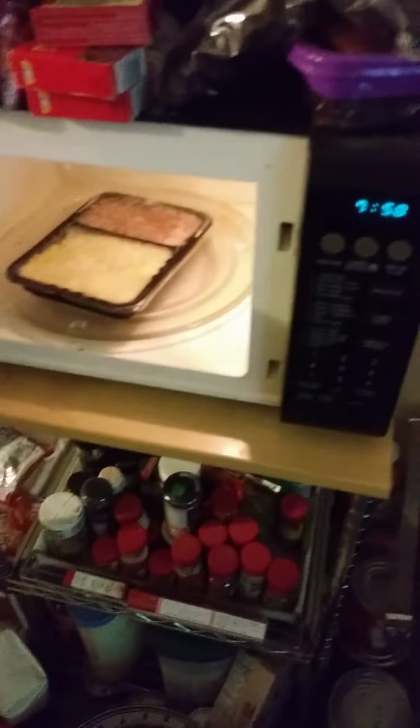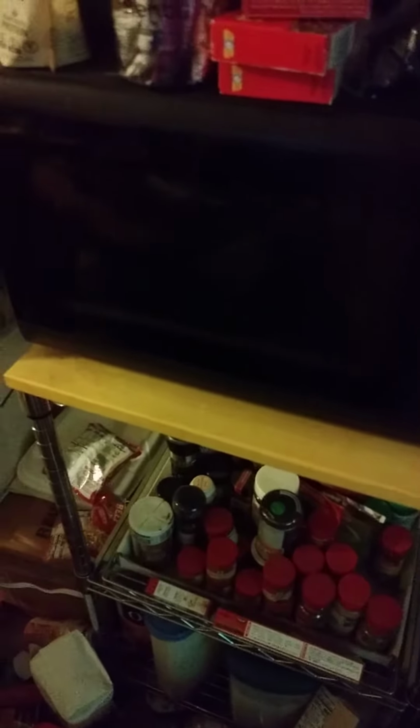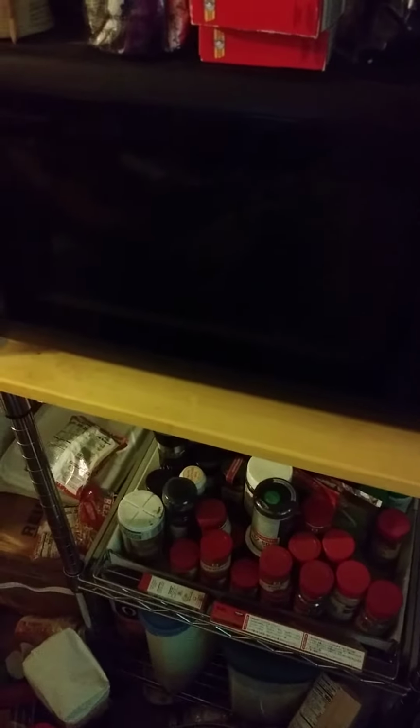So I'm going to cook this for 5 minutes because when I tried before, after 4 minutes, it still wasn't cooked. It ended up being 7 minutes, so it'll probably be 7 minutes again this time. I tried this with the chicken curry. I've got a problem with the fan in here, and that's interfering with cooking. All right, because of my fan in my microwave not working correctly, this took 7 minutes to cook.